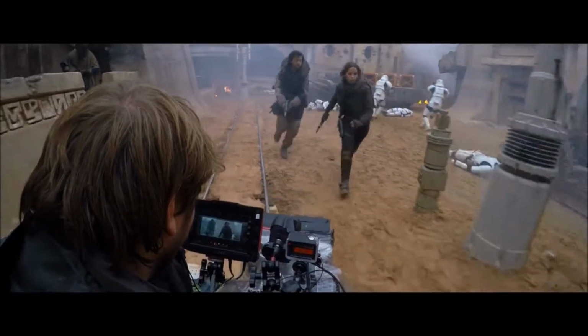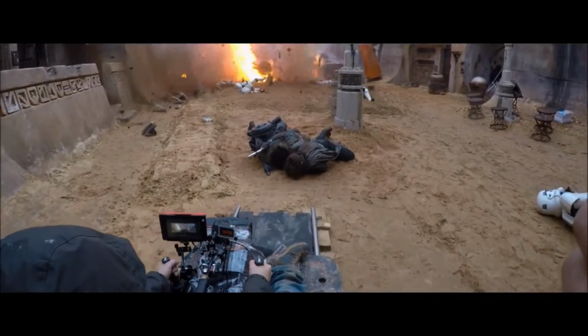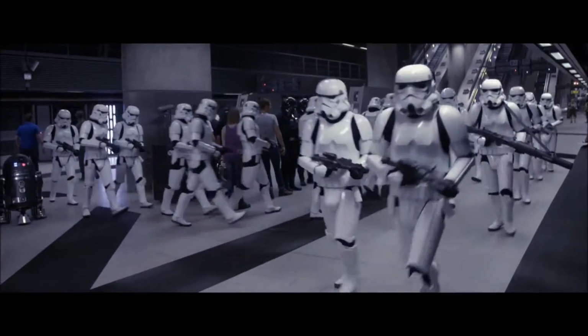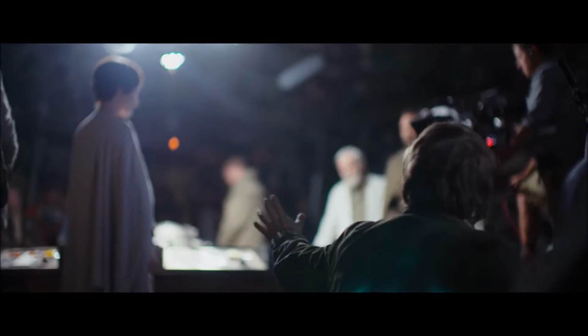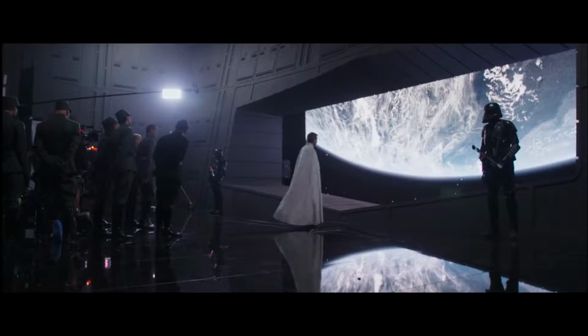Now, in the first 8 seconds of this trailer, there are 2 details that I want everybody to point out. First one is the music. If you really pay attention to it, you can hear that it is a slowed piano version of the Imperial March, and it seems to be a trend with all the Star Wars trailers to start off with some kind of slowed version of a very classic song from the Star Wars saga.